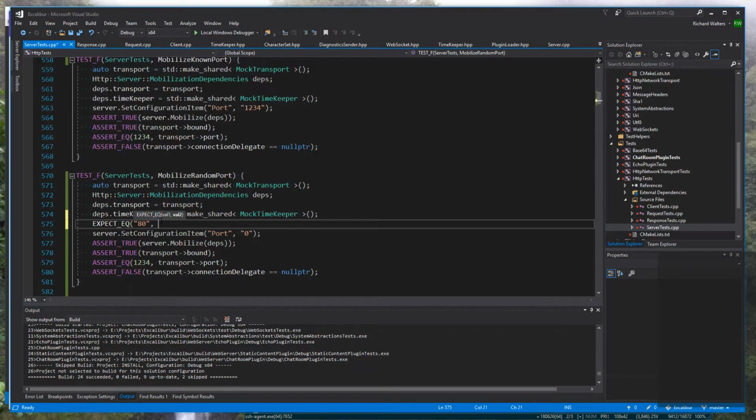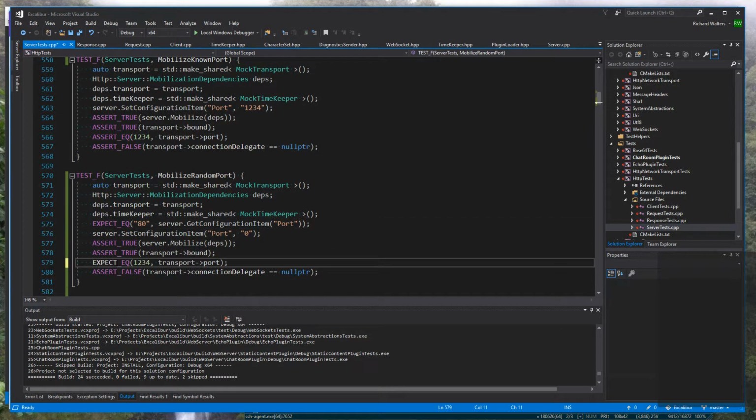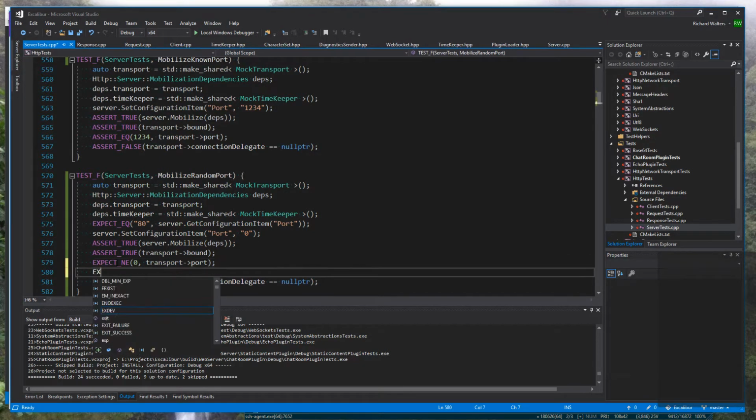We expect 80 if we call server get configuration item port. And we'll set 0, tell it to mobilize, assert that it's bound, and then expect not equal to 0.